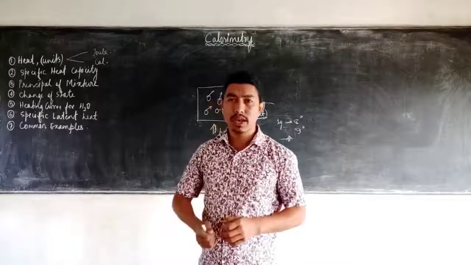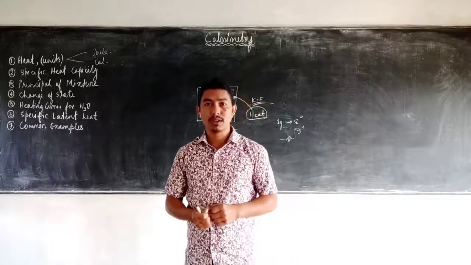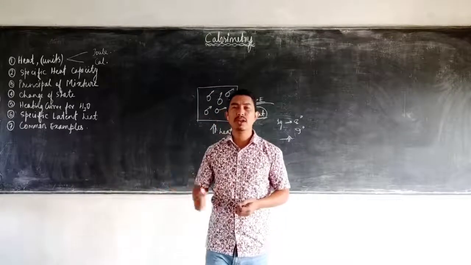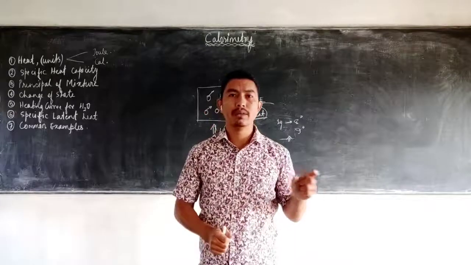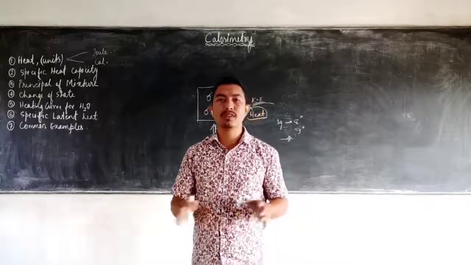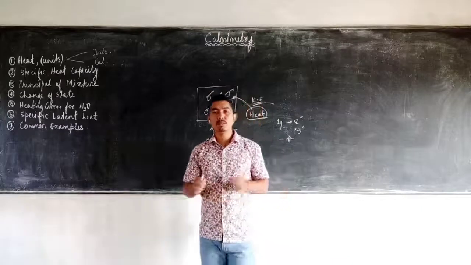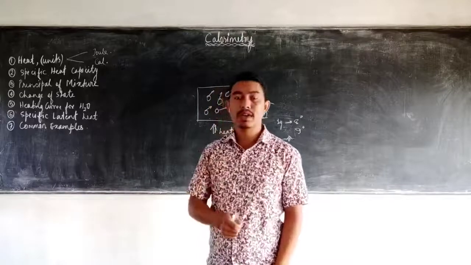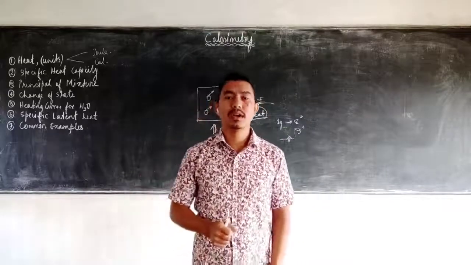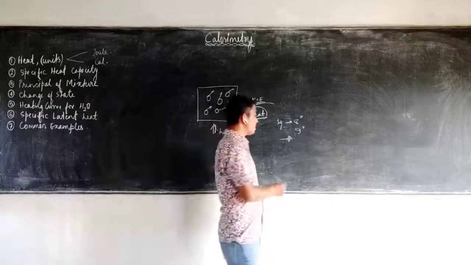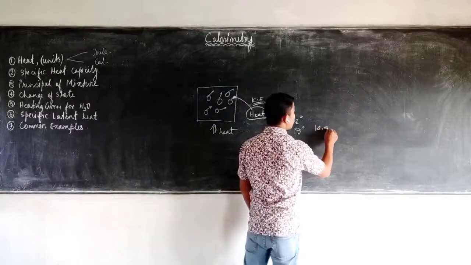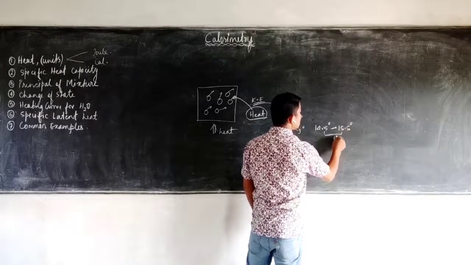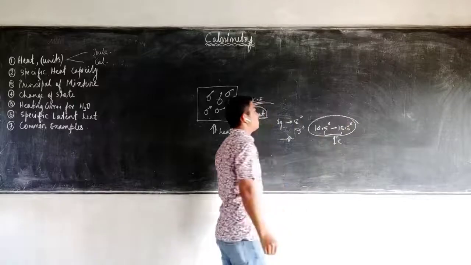But it is noticed that the heat absorbed by water at different temperatures is not constant. The heat energy absorbed by water for a 1 degree rise of temperature is not constant. That is why, more precisely, 1 calorie is the heat energy required to raise the temperature of 1 gram of water from 14.5 degrees to 15.5 degrees centigrade, which also measures 1 degree. Why do we mention 14.5 and 15.5?